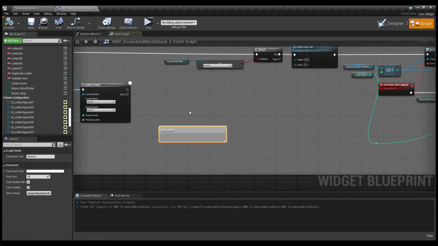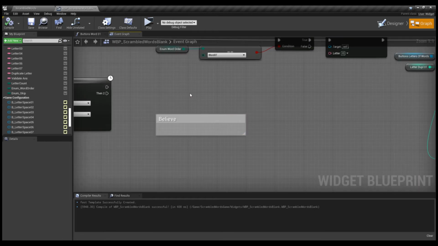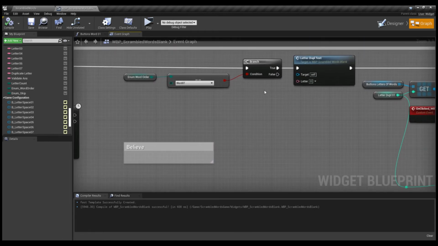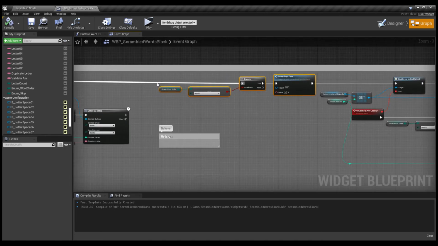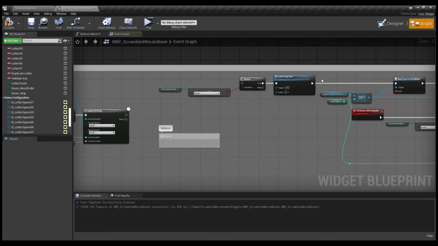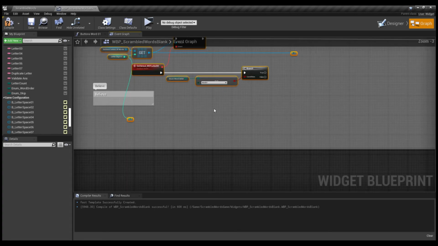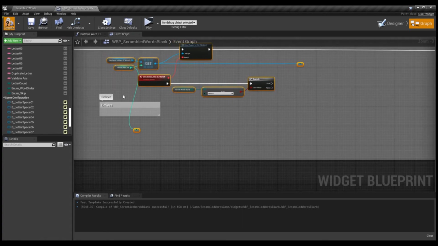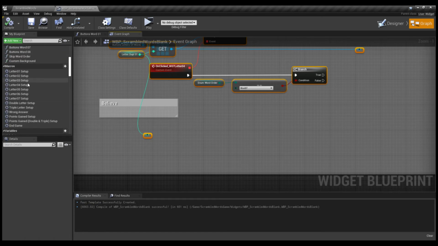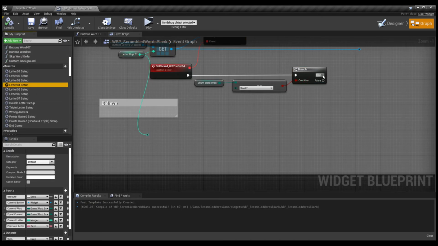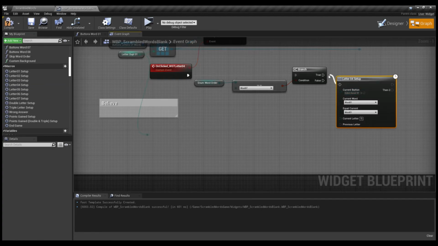Now we're going to configure the letter I. We're going to remove this. Well, we're going to remove this, but we're not going to delete it because we're going to need it later on for the other two E's. Perfect. E is the fourth letter. Letter 04 setup. I forgot it. There it is.